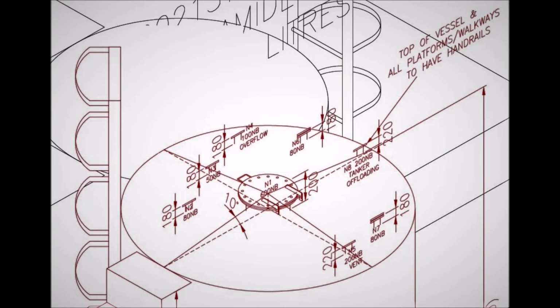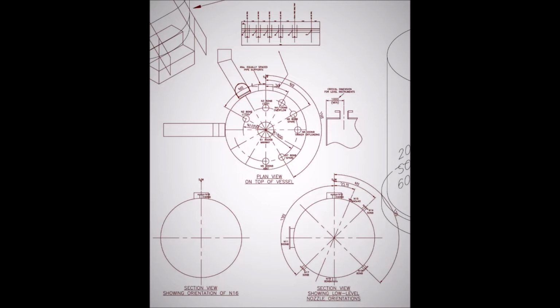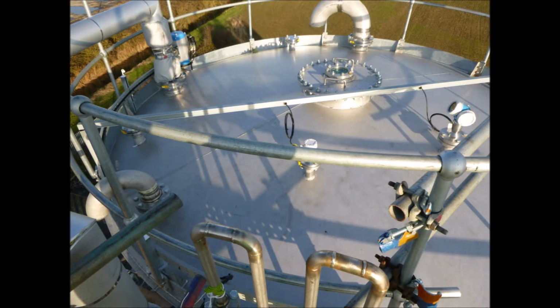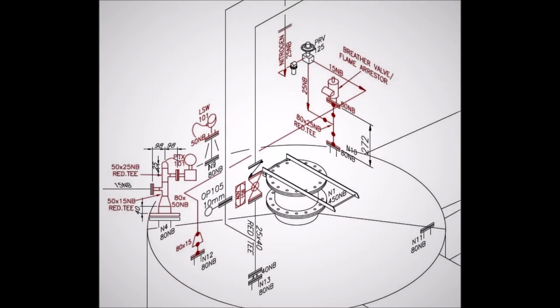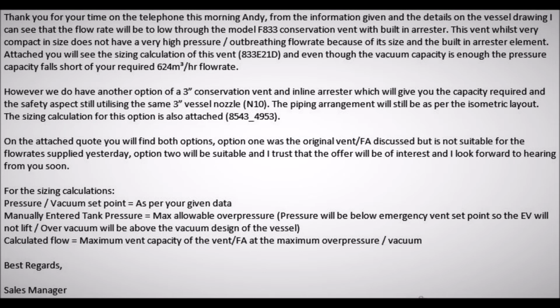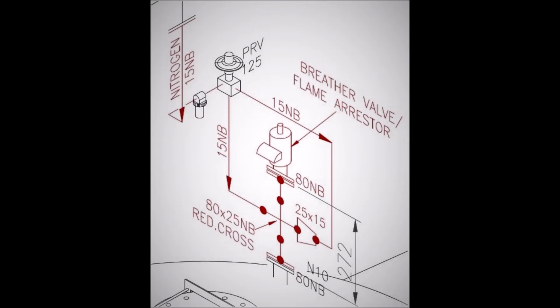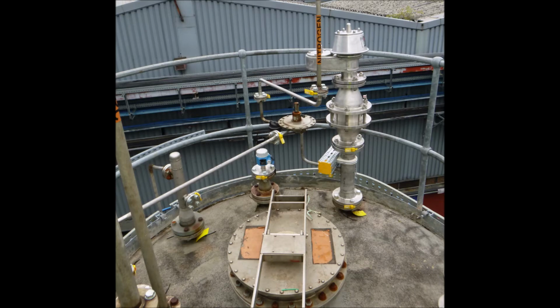If buying new equipment, they enable engineers to provide fabrication information for positioning of nozzles on vessels to suit specialist equipment required. This example shows set distance from vessel walls for required radar level equipment. And if you're adding equipment to an existing vessel, the layout facilitates advice from specialist suppliers to provide equipment to suit the nozzle locations, as shown for this breather valve and flame arrestor on top of a vessel.